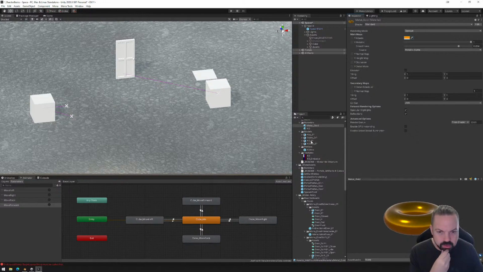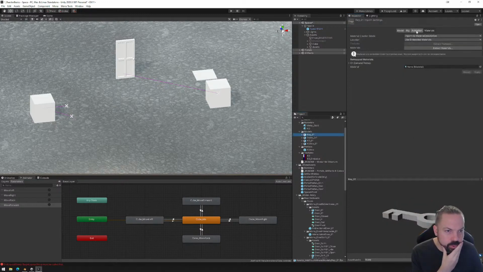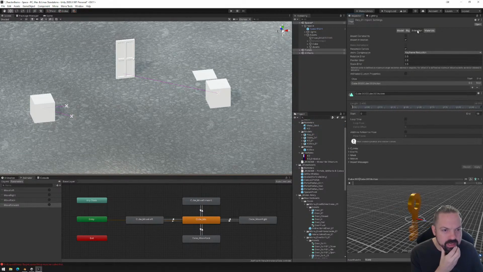Now we need to import animation. No, we need to drag gold. Excellent. Animation. Now, if you'll notice, it actually has this already in there. And we want it to loop. So we'll put that in.